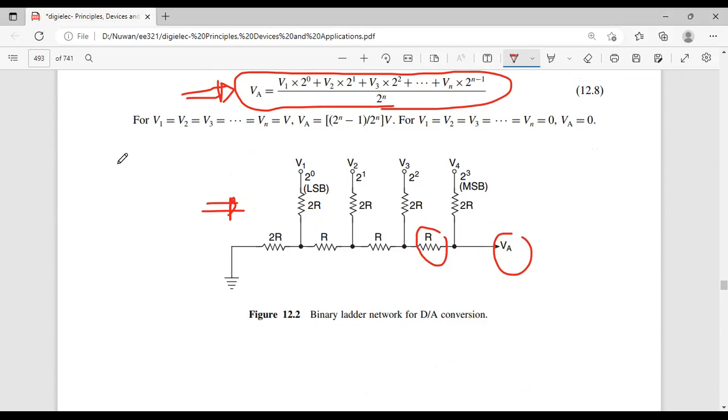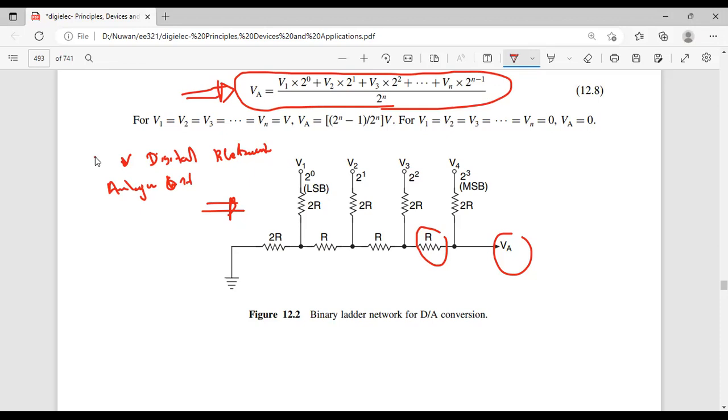Actually, it is not related to digital electronics. If I ask you to derive this, it is the analog electronics part. So just try to derive it. Use 10 or 15 minutes to try to derive this. If you can't do this, you can skip it.